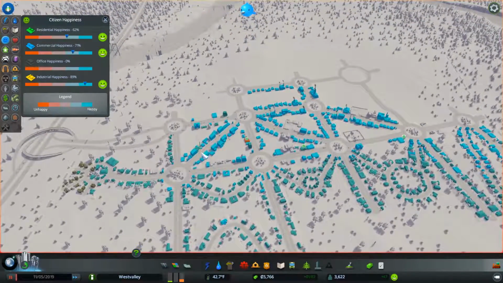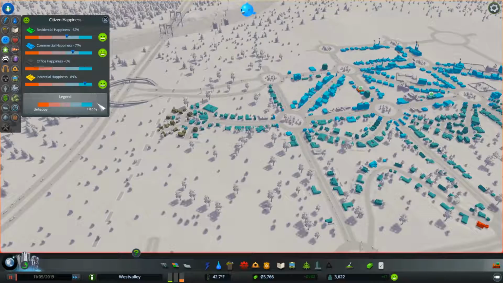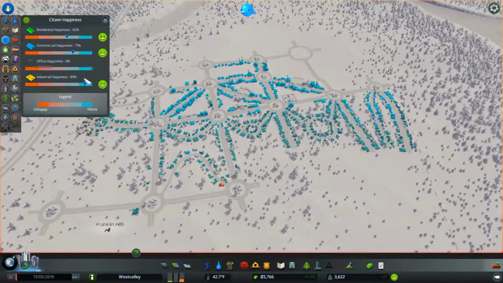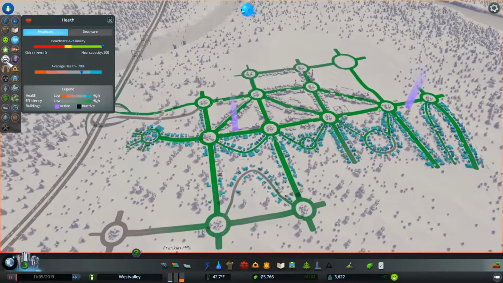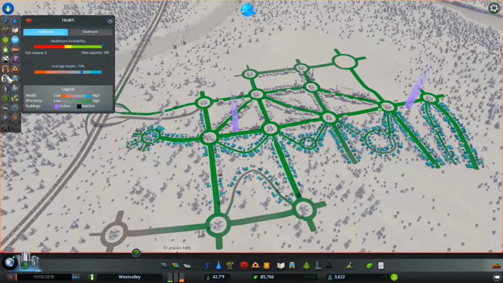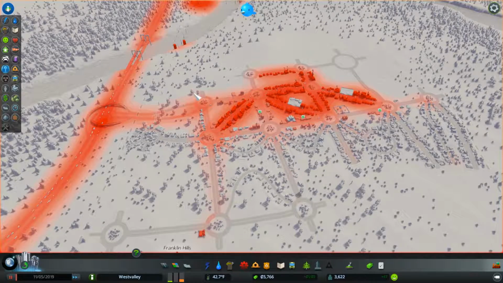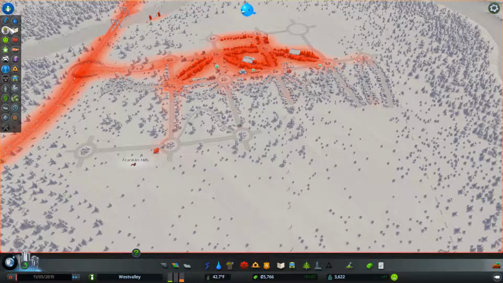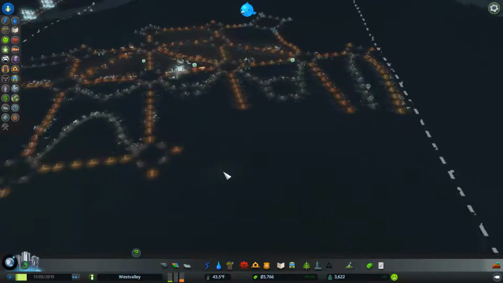Happiness. The only real unhappy people are over here. I wonder if services aren't maybe getting here. But for the most part, people are pretty happy. Healthcare is good. And noise, we've got some noise, but it's mostly within this area here, kind of our more downtown-y area. I think we're pretty good for the most part. And electricity is probably our main concern.